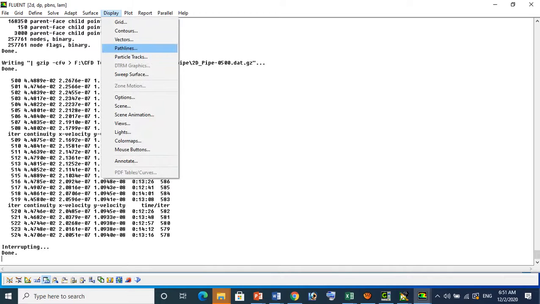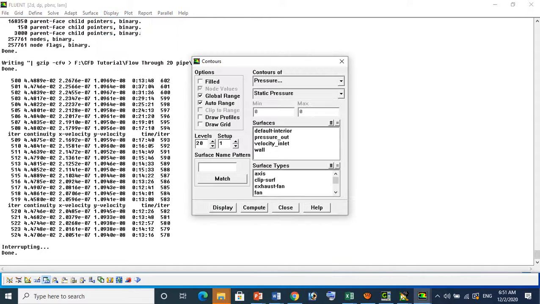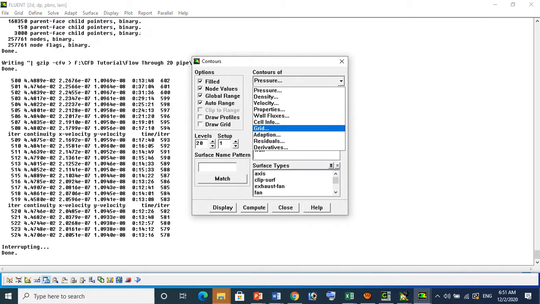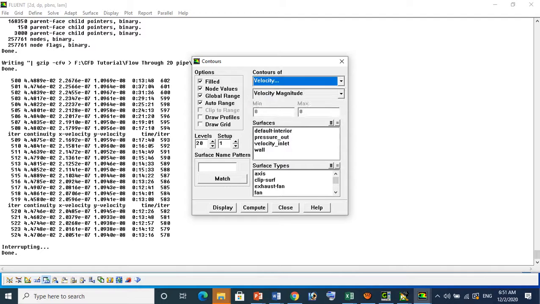From here itself, display vectors. Okay, field pressure and velocities.